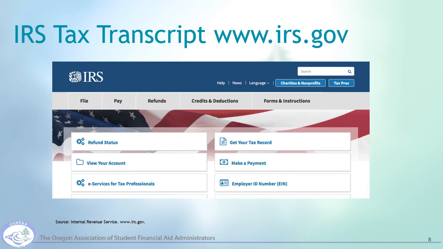Having verification from the IRS on hand is even more critical for independent students who did not file taxes. A verification of non-filing letter may be requested by the Financial Aid Office, which has proven troublesome to get from many students' families in the past. However, note that dependent students, those that must include their parents' income information on their FAFSA, are not required to have a verification of non-filing letter.